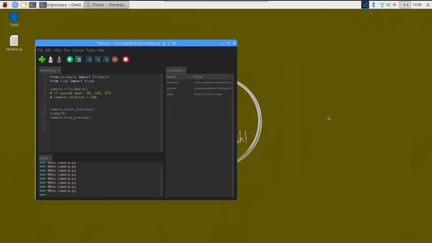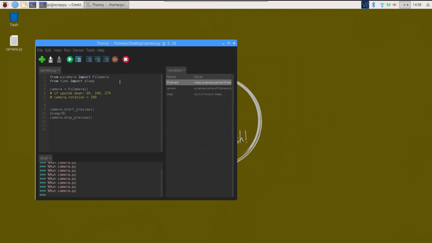variables. I can't get the full variable to come up, can I? No. It's one of the things I hate about Thonny, or Thonny. I've heard it pronounced Thonny, Thonny, and Tony. Typically I do my Python stuff from the command line in Pico. Those of you who have been around Linux and Unix for a while probably know Pico. But yeah, the question is he can't get the camera to work.